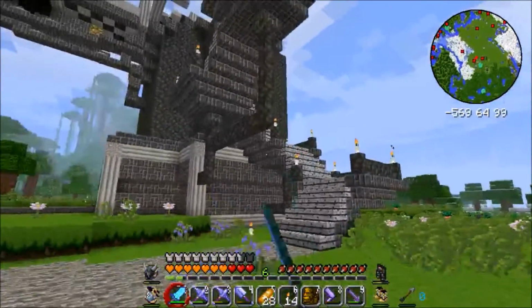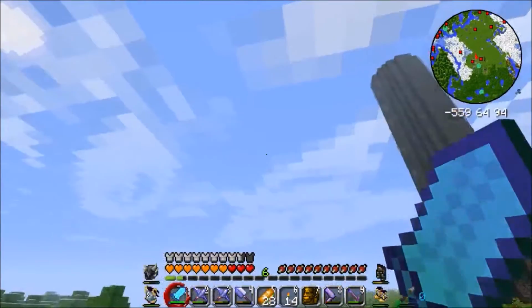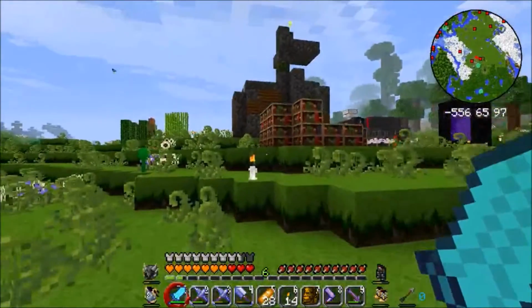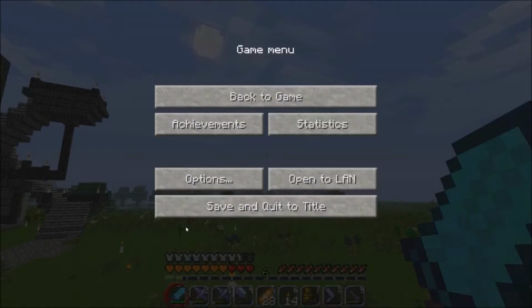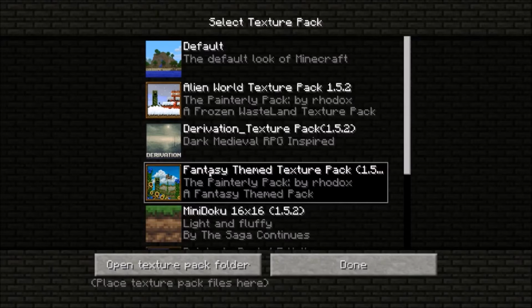Before I get into this and start building, I'm gonna basically tell you what's new to the series. As you could probably tell already, the texture pack is new. This texture pack I'm using now is a form of Painterly pack. I customized it myself. I finally got the textures right. I called it the fantasy themed texture pack.